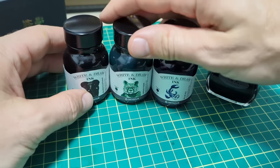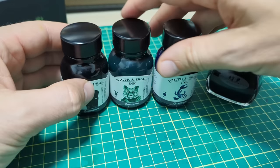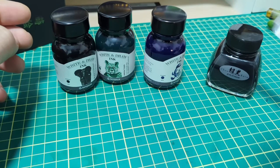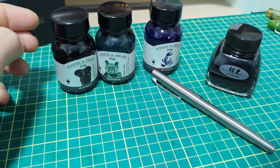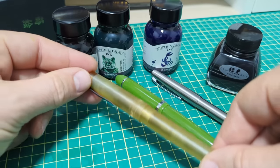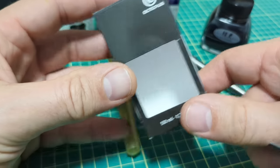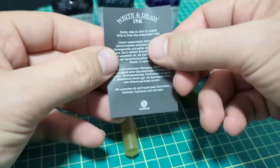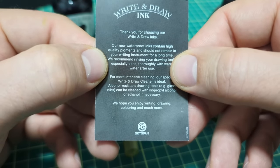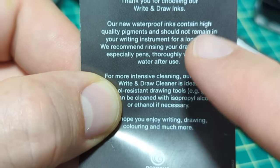Give it a flushing — don't keep it in there forever, you should clean the pen out. The colors available are black elephant, green tiger, and blue koi, all themed around animals. I have some pens inked up: the Mahjong has the blue koi, the X159 has the green tiger, and I put the black elephant in another pen. They're 50ml bottles in little boxes with inserts. The information side says they're waterproof and have a high-quality pigment.